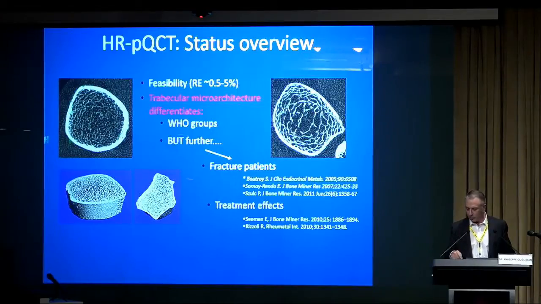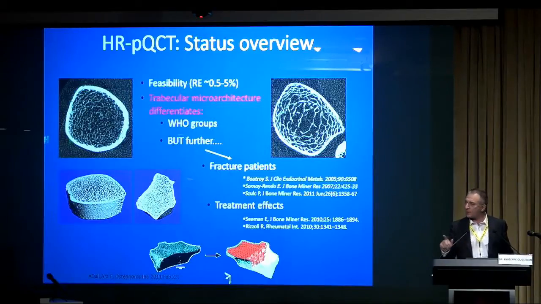And in addition to this, you can also evaluate the cortical aspect of the bone, because you know that the cortical aspect of the bone is composed of three different elements: endosteal, intracortical, and periosteal. And using high-resolution imaging techniques, you can go into detail looking at these compartments of the cortical bone, because cortical bone also plays a role in metabolic bone disease. It's not inactive bone, it's also active bone, and especially in fast losers, in high turnover situations, cortical bone is important to analyze and to detect.